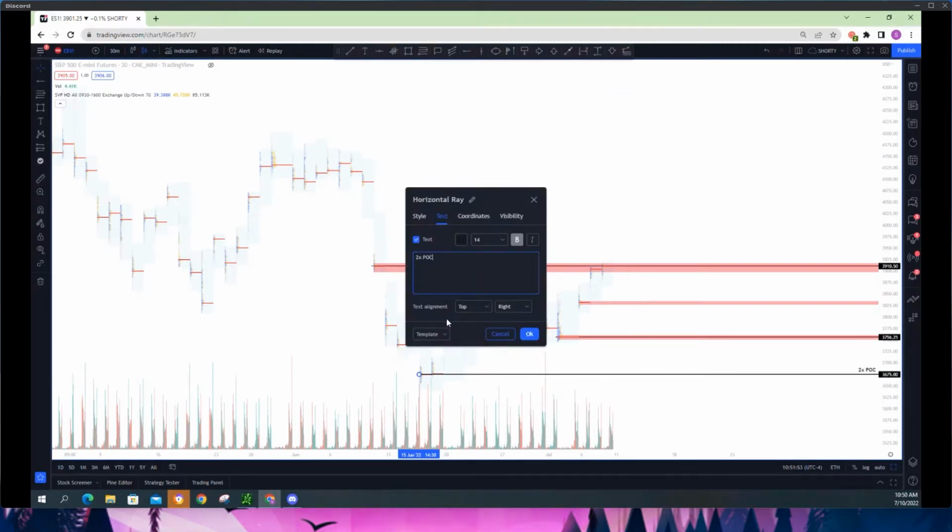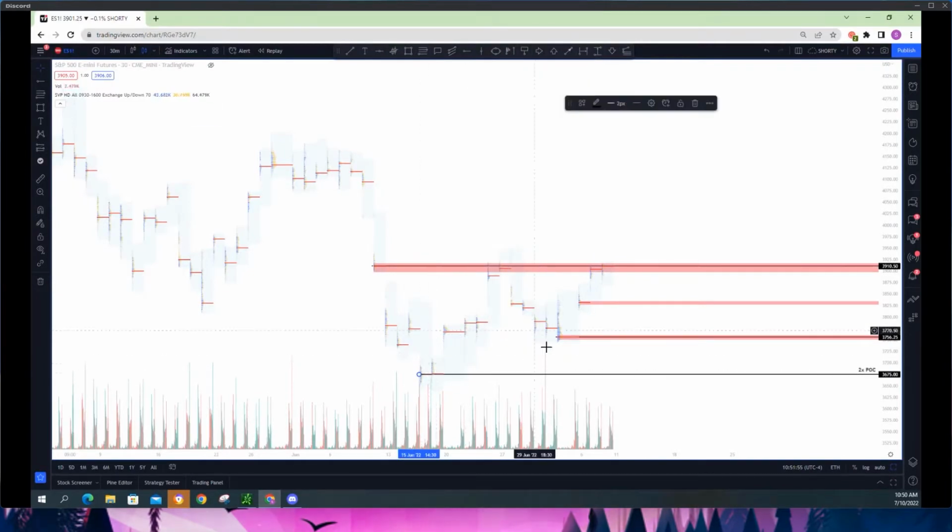So this is 2x POC, and at this point I don't know, because I don't have the candles, if this is a virgin point of control. What virgin means is that it hasn't been tested. So if the price left from here and never came back, that means the price is virgin and hasn't been retested. Looking at just the shape of this volume profile, it looks like we came back here and retested it, just based on the high and low of this session volume profile. So it's a little bit of cheating, but you learn the tricks as you get more familiar with it.